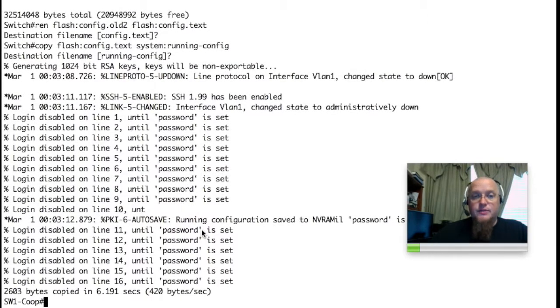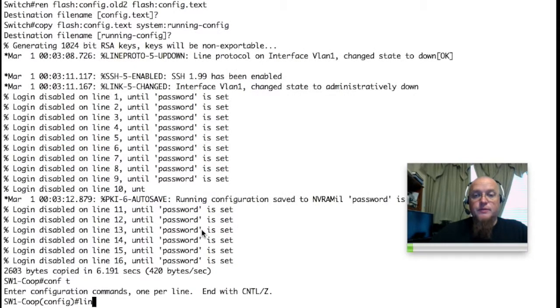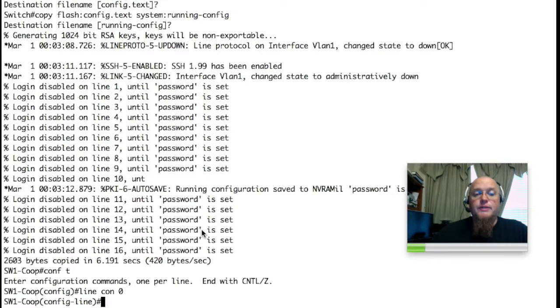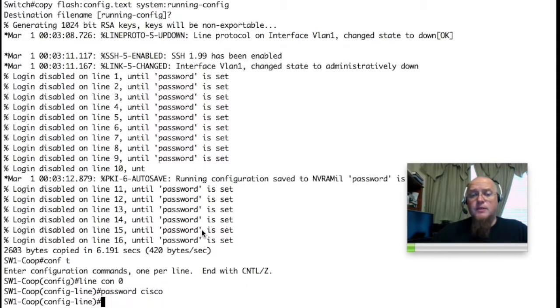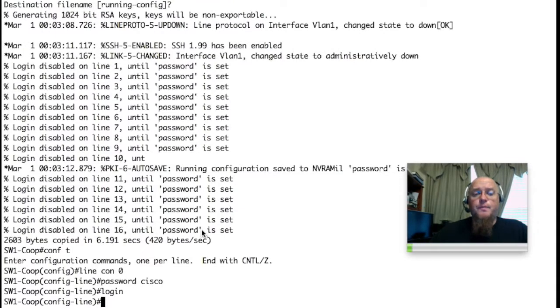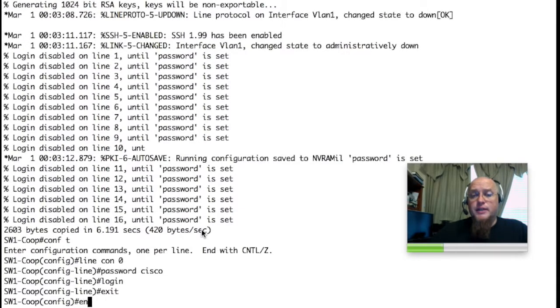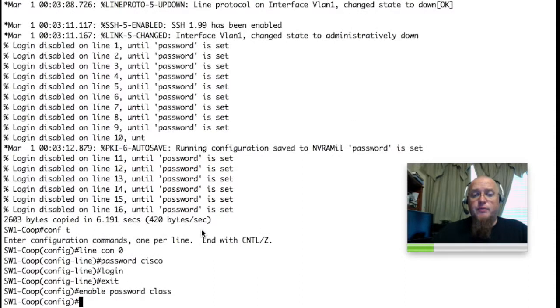As you can see, there's a couple of error messages as the config file is coming in. So now we're going to get into our configuration terminal. We're going to change our console password so that we can get into it. If I also had any VTY passwords, I would change them now, but because I'm going straight console, I'm not changing my VTY passwords. Then we're going to change the enable password as well, because what use is getting console if I can't get into privileged exec mode.